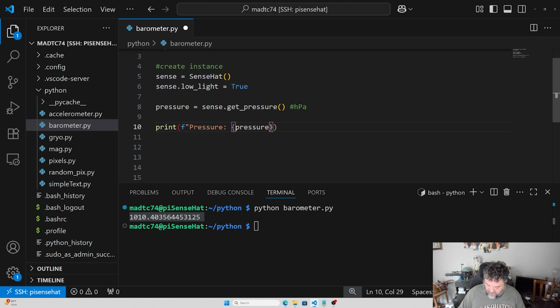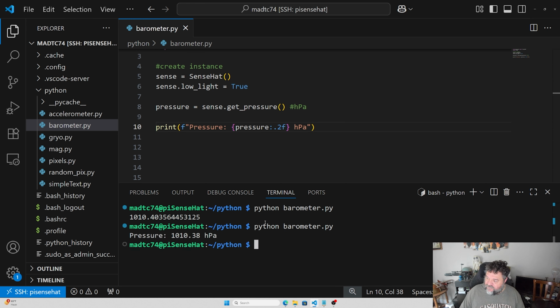Okay, and then we're going to format that as a 2-decimal float. And we know that the unit of measurement is hPa, and then we'll close the quotes and save this. Now when we run this, we have the pressure in hPa. We know it's the pressure, and we know the measurement. Getting the pressure is as simple as that.